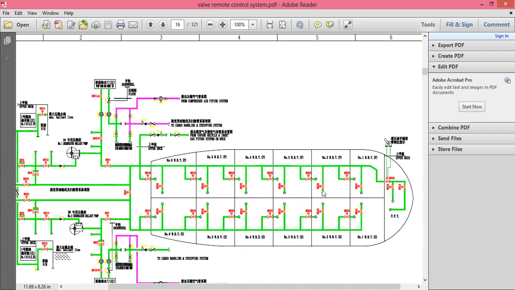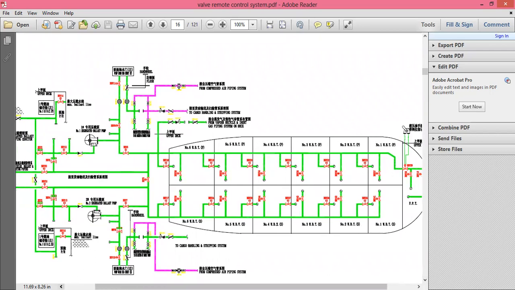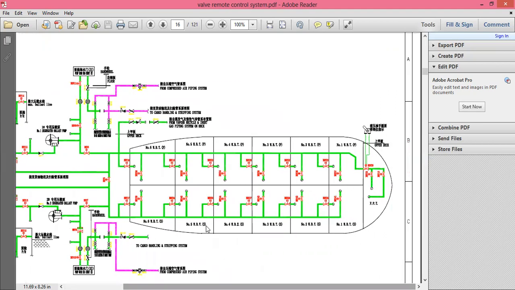Apart from the 6 wing tanks, we also have a fore peak water ballast tank. And you will also have an after peak water ballast tank, but that is not shown in this mimic diagram. After peak is the stern part of the ship, but that is not shown here because the ballasting and deballasting of the after peak tank in most ships is carried out by the engine room. So it has a separate pipeline, separate diagram, separate everything. So that is not included here. So we have 6 wing tanks and 1 fore peak tank, and we're going to see the ballast pipelines of these tanks.